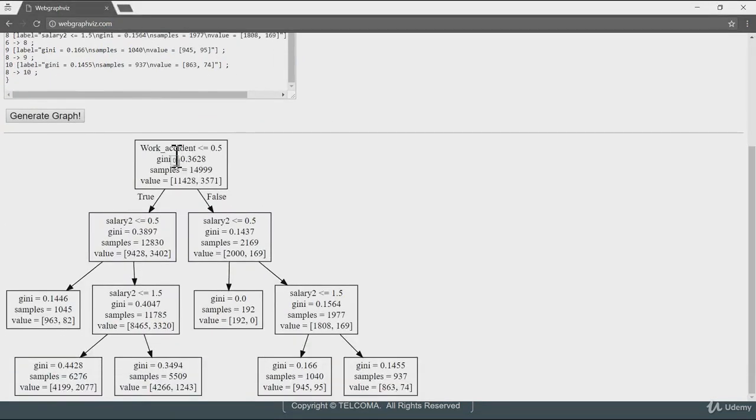So it shows that work accident greater than 0.5, true, false, come over here, salary 2, and then it has created the respective decision nodes and root nodes. And you can see the root nodes and how it has created one root node, and it has used the Gini criterion. Now, if instead of Gini criterion you want to use entropy criterion, you can just add in that parameter while instantiating that object, and this technique will change. Now, looking at these values, we learned how to improve a decision tree. But before learning how to improve a decision tree, we need to understand how to evaluate a decision tree or any machine learning algorithm. That we have kept for the later sections.